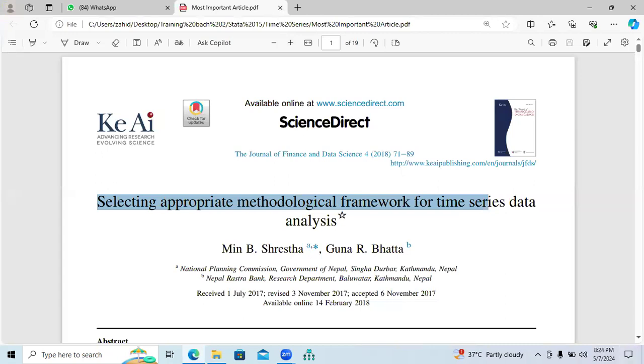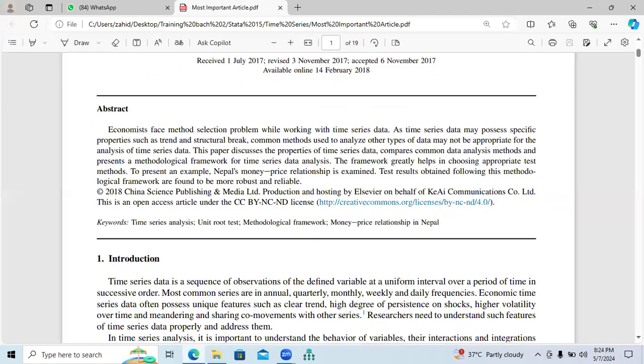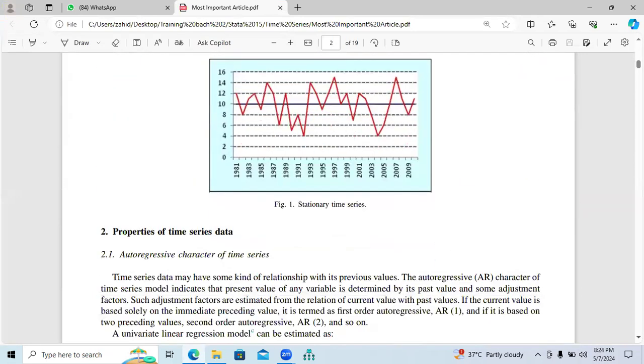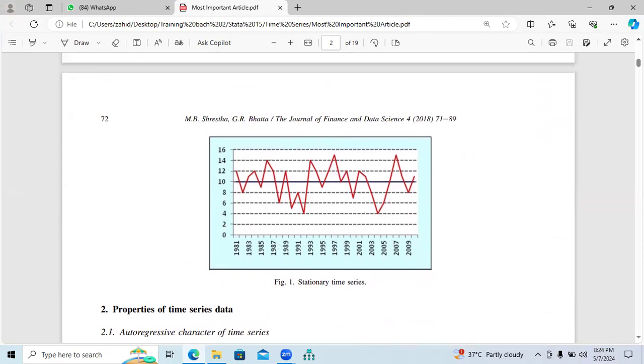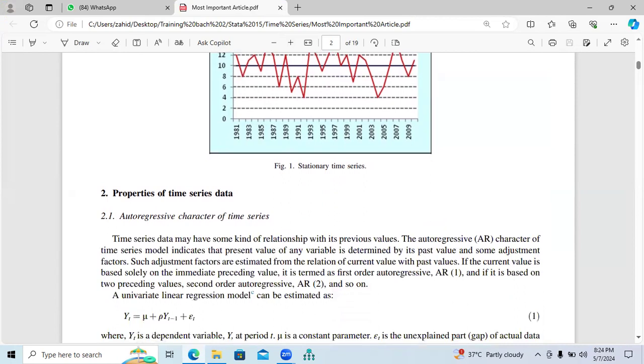So for analyzing your time series data, I would personally recommend that you should study this paper because it will let you know the step-by-step procedure that you need to follow for your time series analysis. So first of all, you will see a line graph here. I will let you know how to estimate your line graph. It will show you some time series trend of your relevant variable. I will let you know how you will find out.